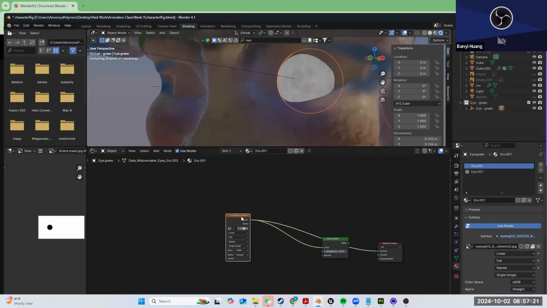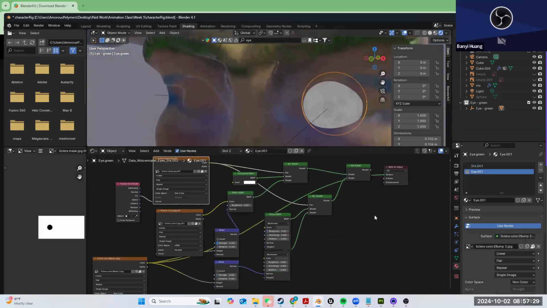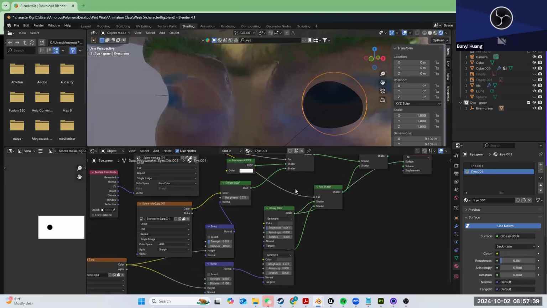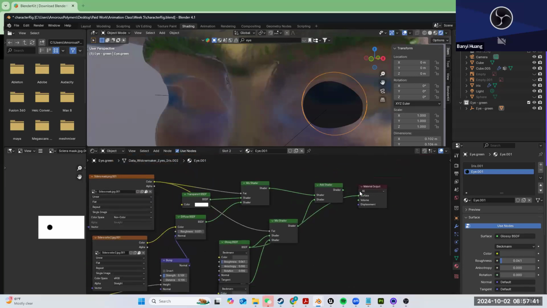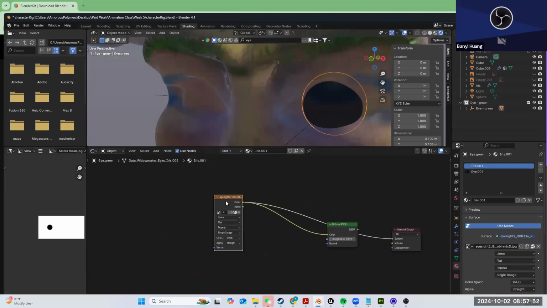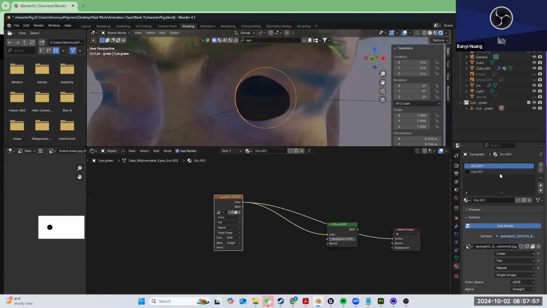And the iris part is, let's see. It's not showing it.